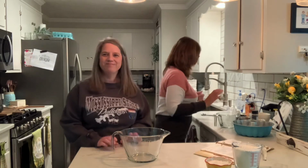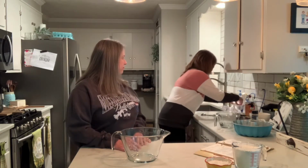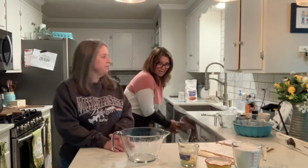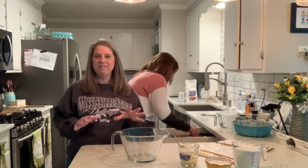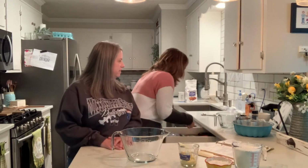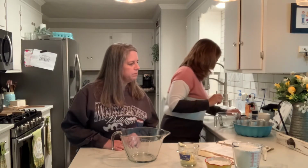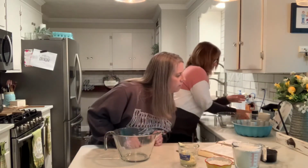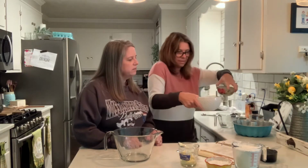We need 2.5 cups of flour and a cup of oleo. We softened it a little bit because butter's so hard to mix. I bet this is going to taste kind of like a spice cake. Well, we made the molasses pie, and it tasted kind of nutmeggy, spicy. Yeah, it was good though. And a cup of molasses. Molasses is really dark. I don't want to spill it on your counter. It'd be so sticky.